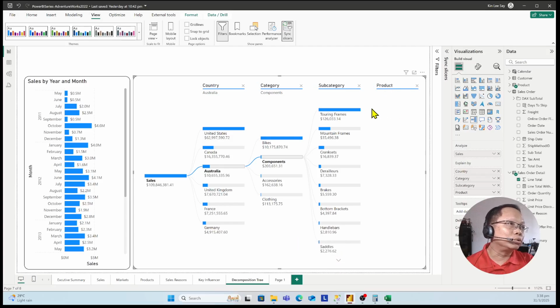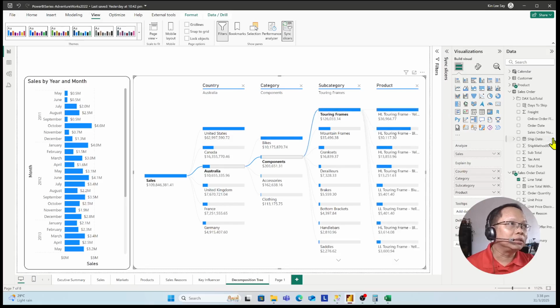So if I were to know the detail pertaining to touring frames and the products, I'll just select. So this is the list again.